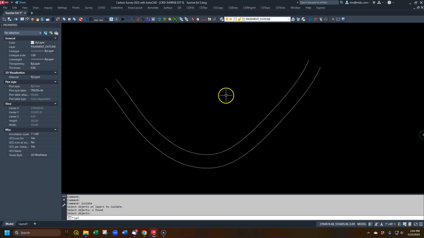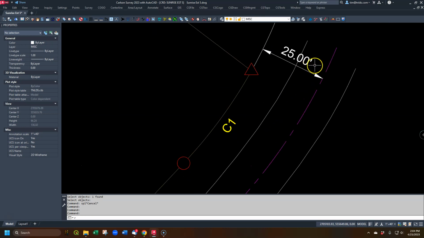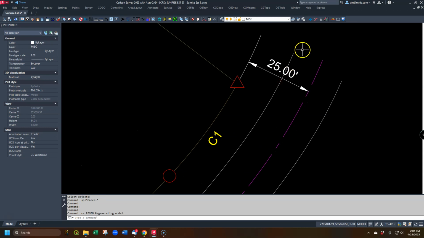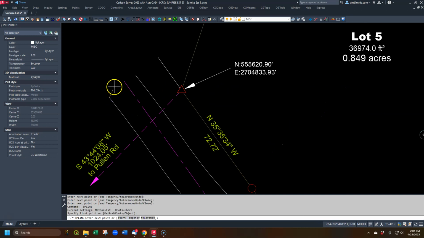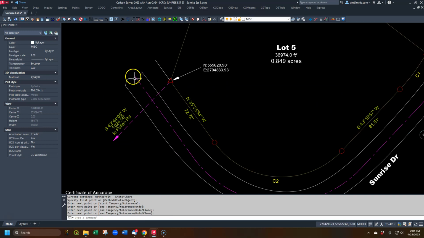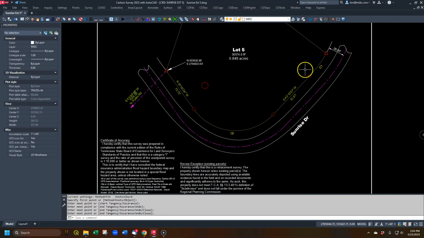SPL. Actually, undo that. Let me restore this because I want you to see what I'm doing. I'm going to do a spline, that little wavy spline. So we do SPL for spline. And what I'm doing is going in the middle of this lane, in the middle of this lane, back to this. So in the middle of this lane, in the middle of this lane, back to this. So we're just getting kind of a wiggle.